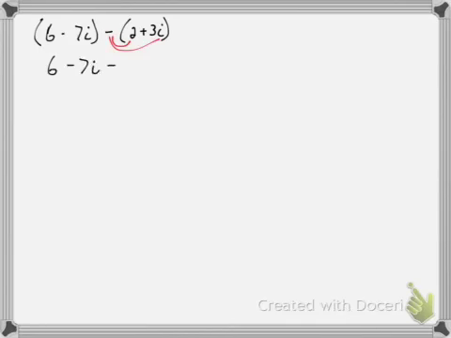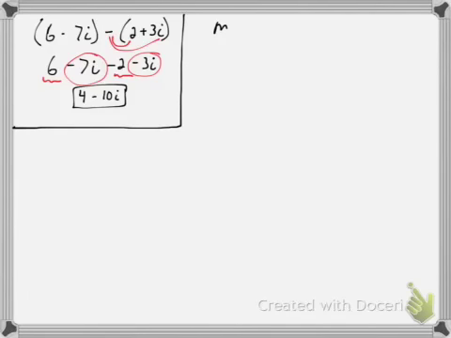Okay, another problem here. We have (6 minus 7i) minus (2 plus 3i). Here, because we are subtracting the whole parentheses, we have to distribute the negative. Okay, again, add like terms. 6 minus 2 is 4, -7i minus 3i is -10i. That's if we're adding or subtracting.